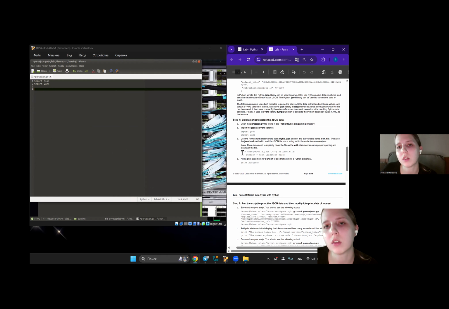When we use with open as the JSON file, we don't need to close the file, because this function is already coded, so it is doing it automatically.